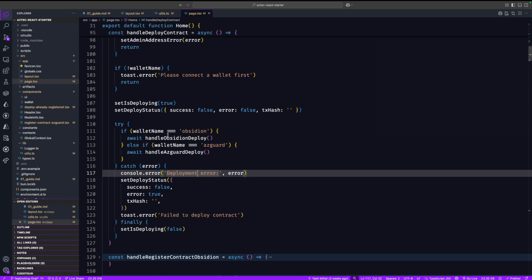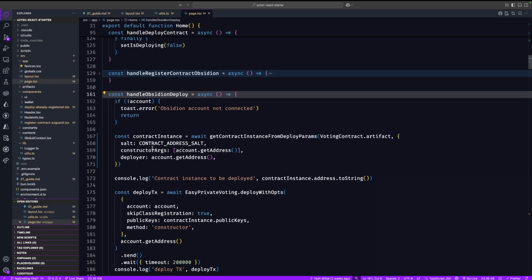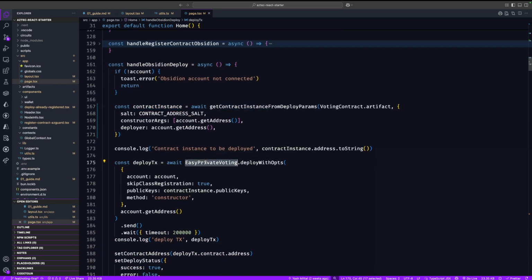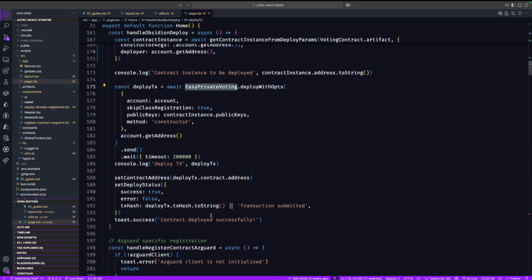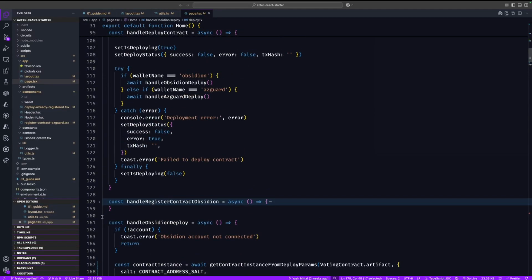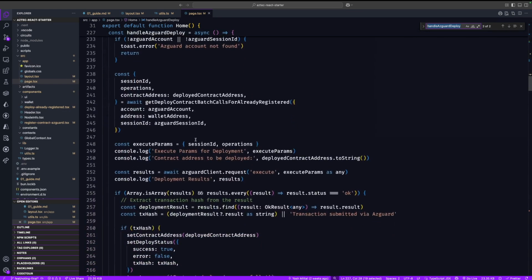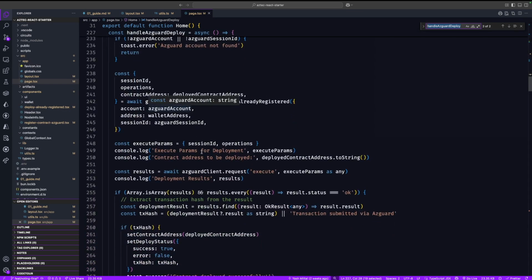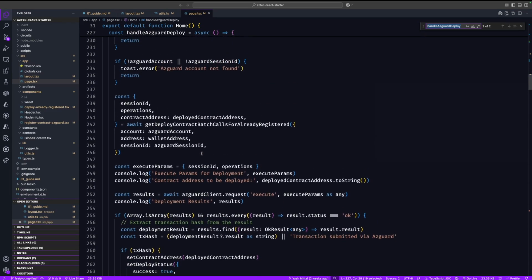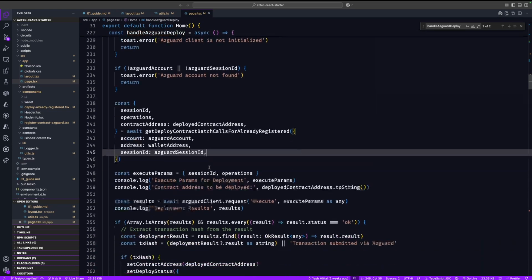So for example, if you want to deploy with Obsidian, you have this Obsidian contract interface, first to get the contract instance, and then EasyPrivateVoting.deploy with options and deploy things. Similarly, if you want to deploy with AzGuard, there is this method of handle AzGuard deploy, and in AzGuard deploy you have different methods of deploying, and the way you are deploying this is getContractDeploy already registered, not this one.